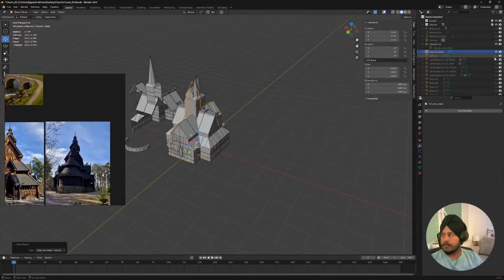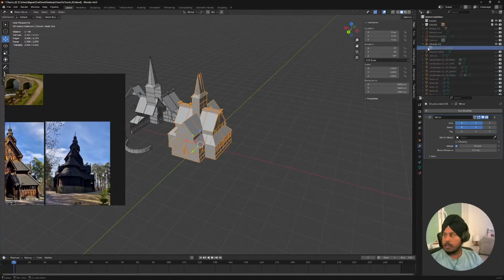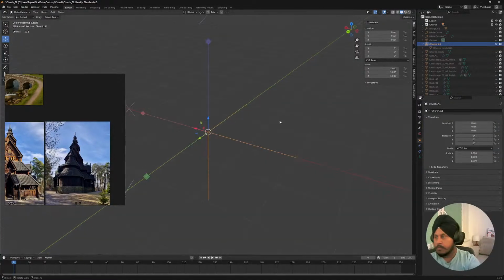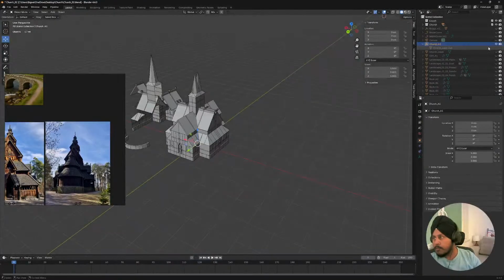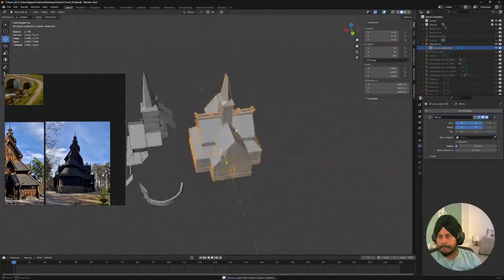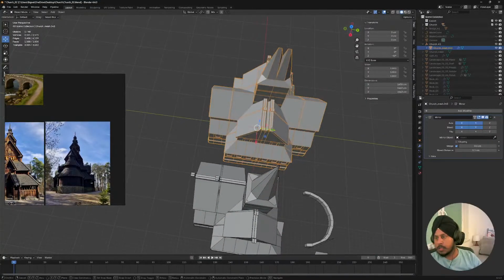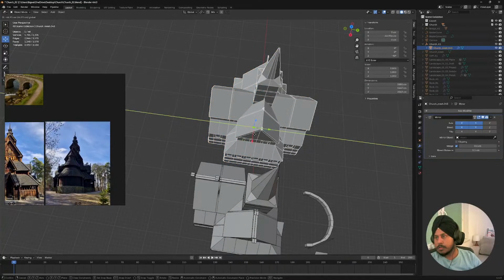Okay, remove that. It says we need to put into scene collection and something happened. And what is that?